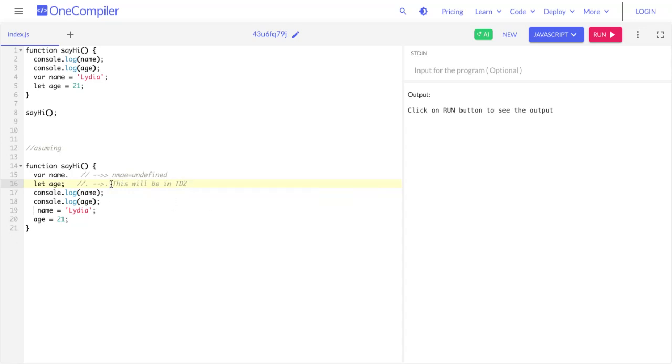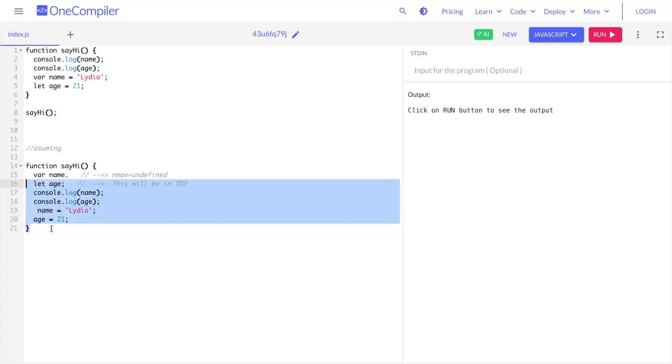The temporal dead zone means this variable is hoisted but it's not reachable, and its value is not initialized, it does not have any default value. Due to this, when we try to print both values, the var variable gives undefined, and the let variable gives a reference error.